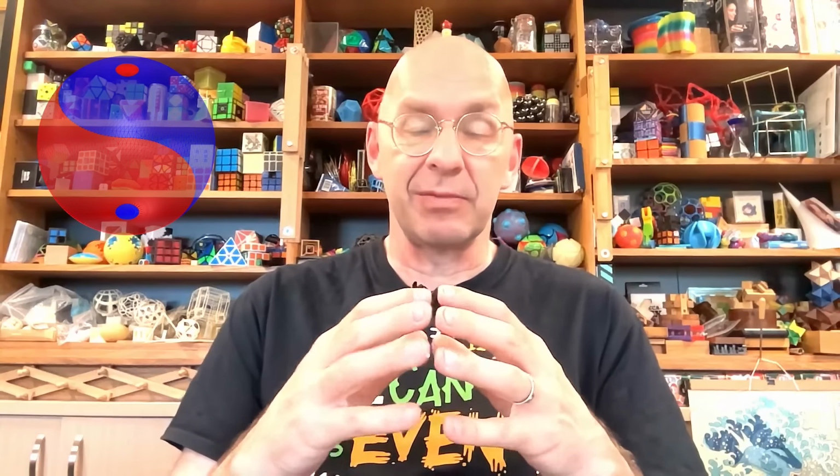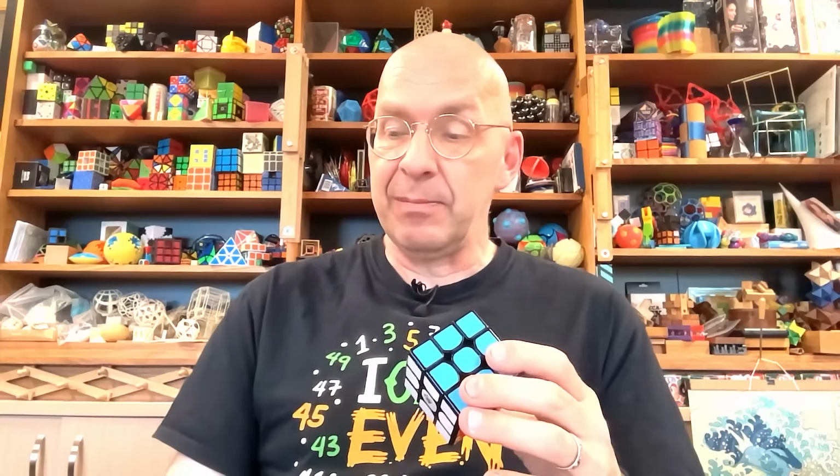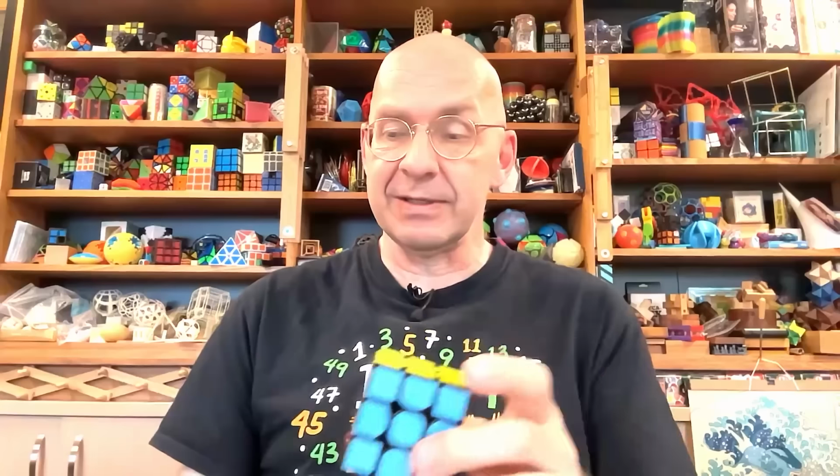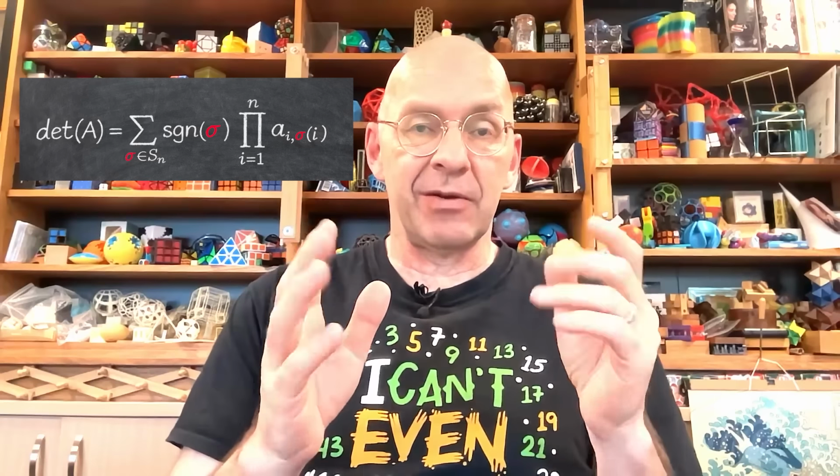Non-mathematicians don't know much about it, but it's really the yin and yang of mathematics. It's incredibly important, for example, for figuring out what's possible and not possible with these permutation puzzles, but also for figuring out a determinant. Many of you will have seen determinants in linear algebra. The explicit formula for the determinant involves permutations and the parity of permutations.